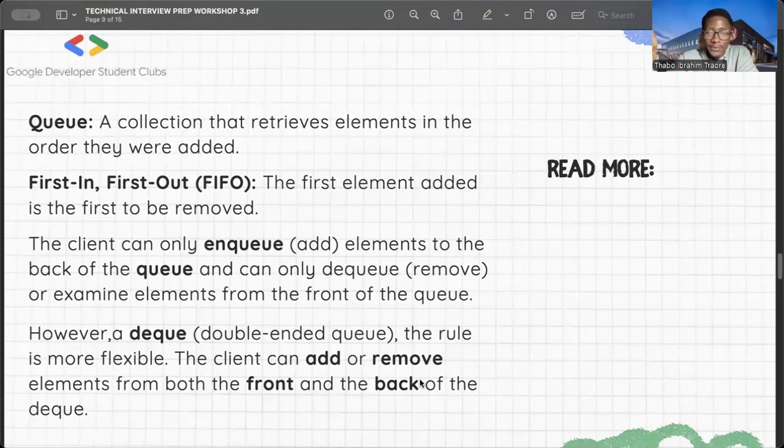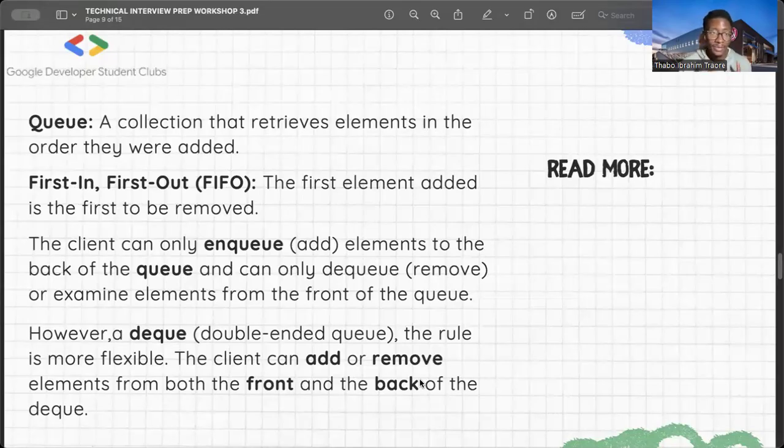But yeah, if you do vote, you're going to be in a queue. So they operate on the principle of first in, first out. That is, the first element added is the first to be removed, accessed, or processed. So that's what queues mean. But in Python, I want to mention that we have something known as a deque, which is a double-ended queue, which is a bit funny, and I'll talk about that in a bit.